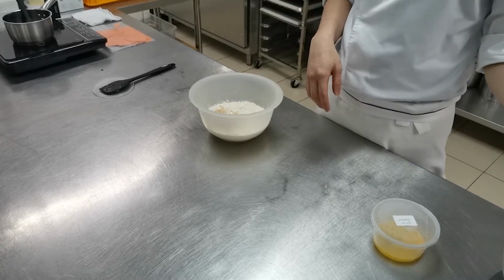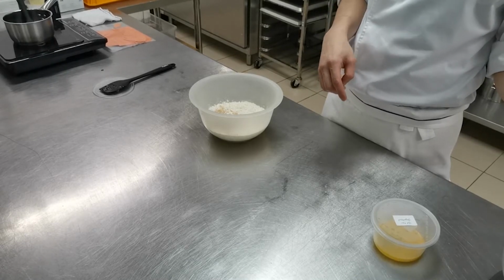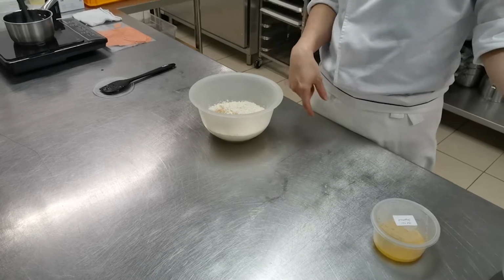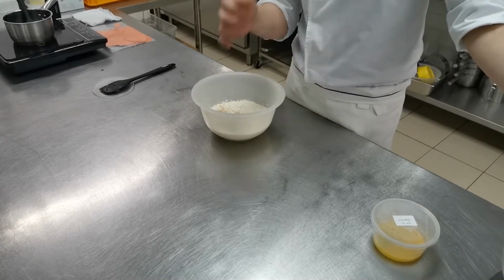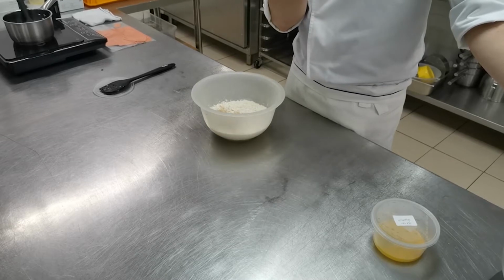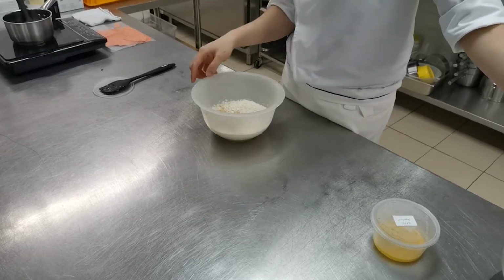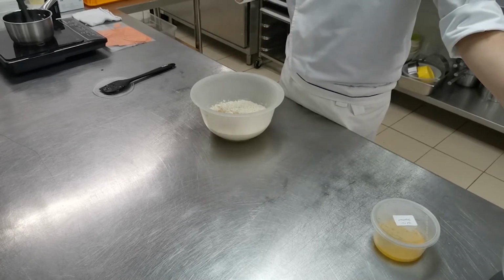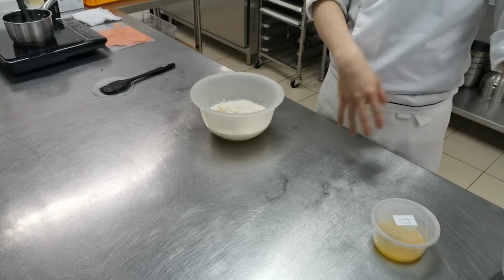So the total brown sugar is 250 plus 170. Just follow the recipe. What is the recipe written down? Did I get the recipe or no? Yeah, guys, you have the recipe, right? Inside the recipe, you have 2 brown sugars. Just put them all together. Okay?